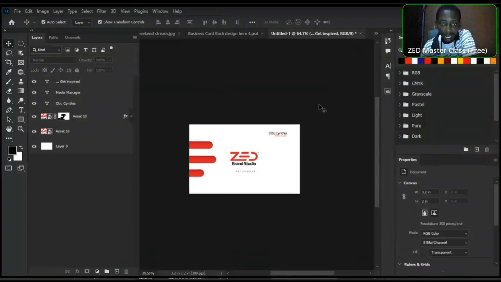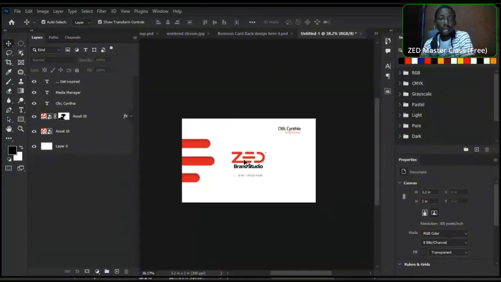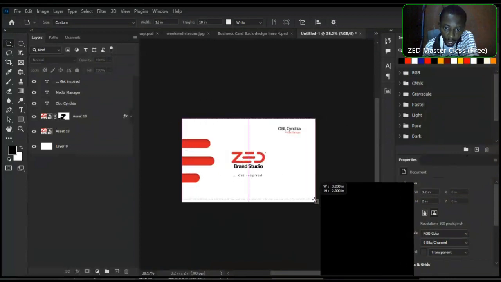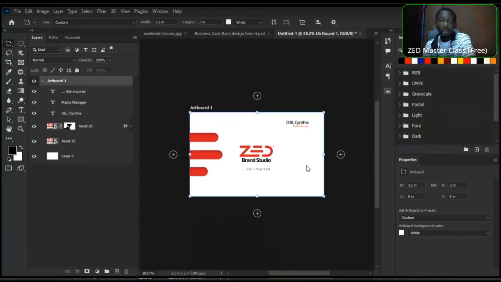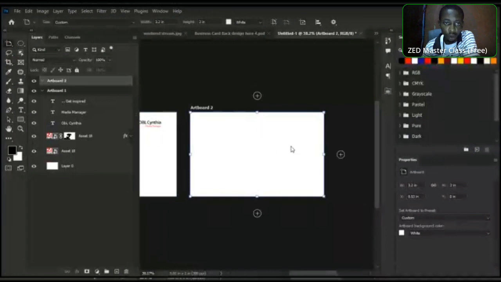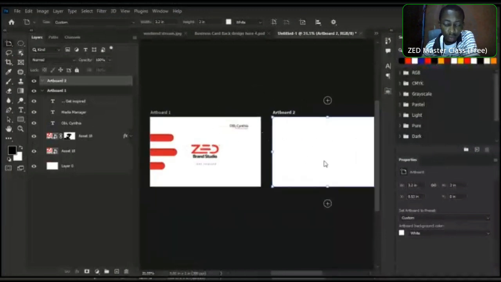So we have the front of the business card. Remember I talked about if we forgot to make this an artboard when creating a new document, we can still make it an artboard at this point. I want to have the second side of the business card designed beside it. So I go to the artboard tool, come from the top and draw until I get to the bottom. Make sure no layer is locked. It's very, very important. Then since this is created, I click the plus icon to have a copy of that, but not with the content.